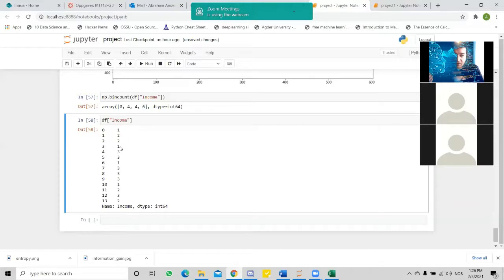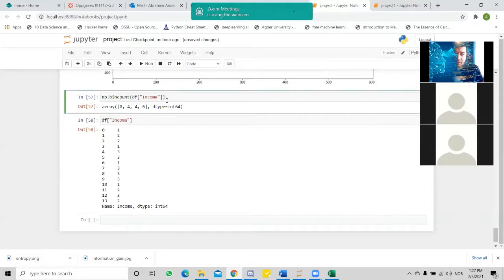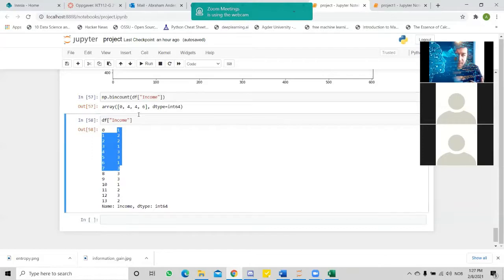Because we will divide this number by the entire length of the column in order to find the probability of this value. Do you understand this? This is how we will calculate the probability of each value in this column. We will do the same thing for the other columns, the other features, right?